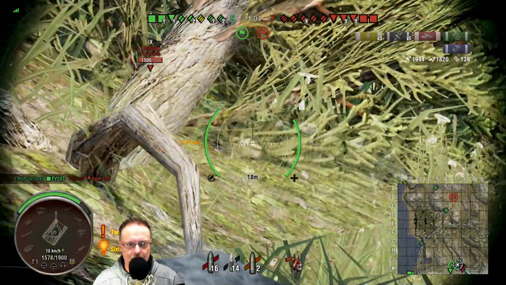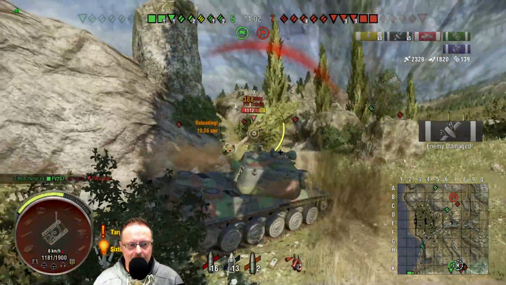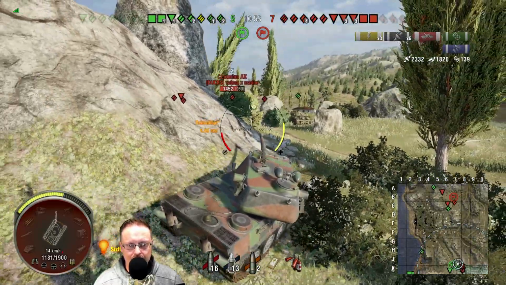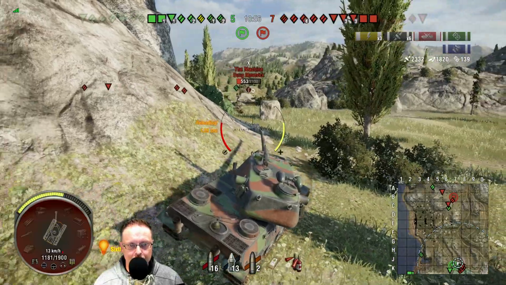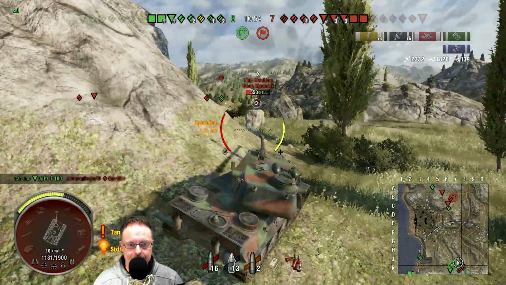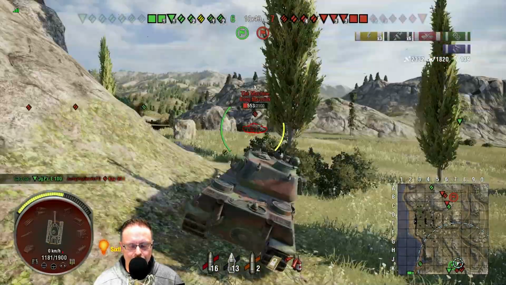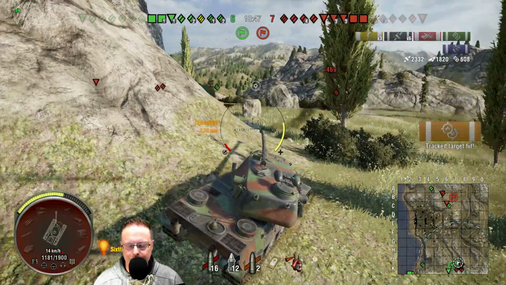So I'm gonna use this hill on my left hand side to hold down, because this tank is a fantastic hold down tank. You just have to protect your cupola. That's pretty much it. As you can see, the enemy tanks are already overexposing, but they have a lot of armor to go through. Now that shot, come on, man.